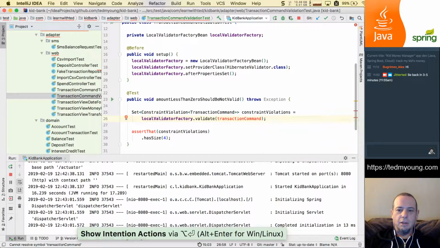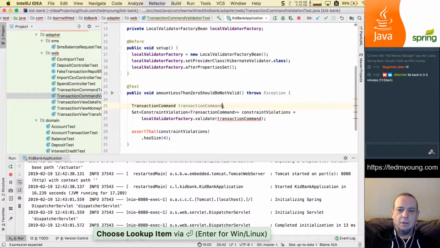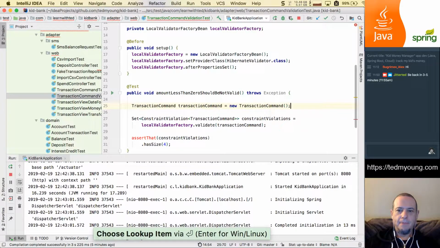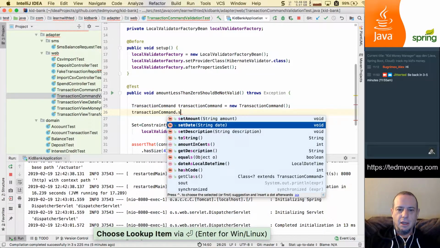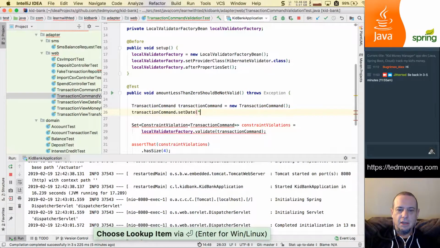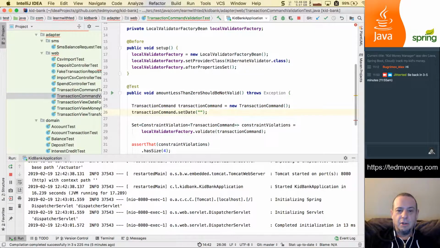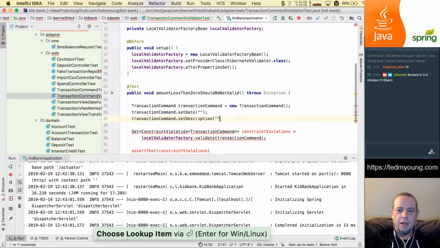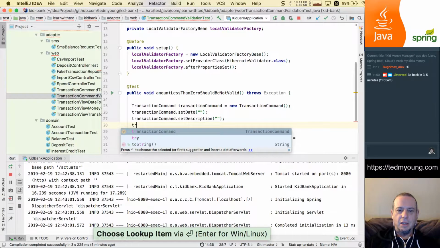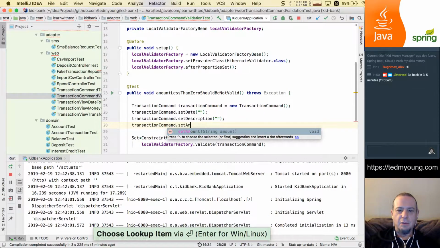So we'll create a local variable equals new transaction command. And then we'll set some stuff up. We'll set the date to, oh, I don't know. I don't think it'll match. We don't care right now. And for the description, we don't care. And for the amount, that's what we care about.